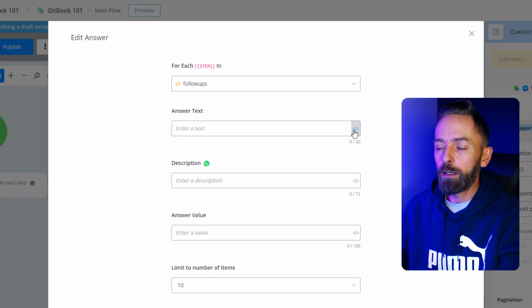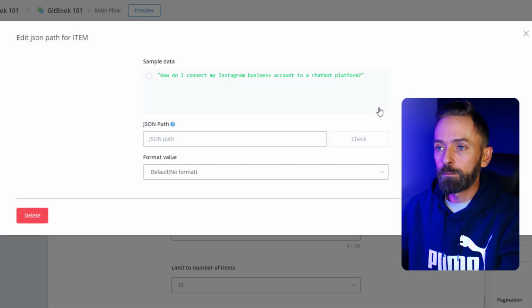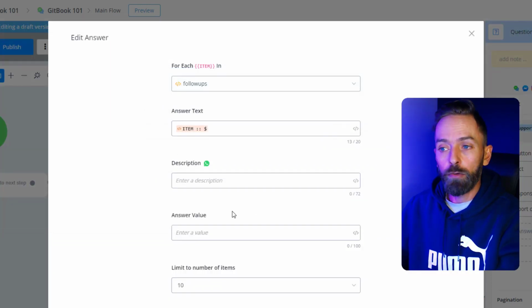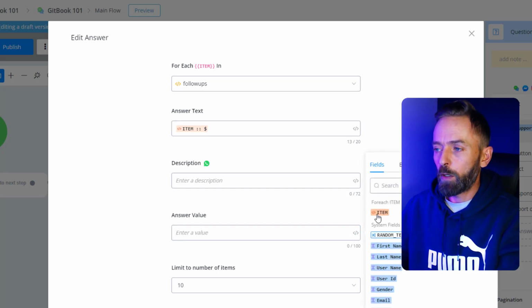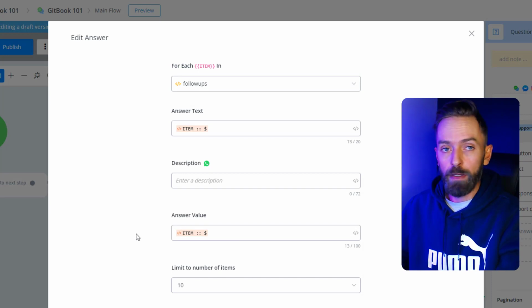So we come in here and select the item field. Here we're just going to select the very top one. It doesn't matter how many there are. Just select the top one and ensure that it's just the $ sign there, which is the path parameter. Okay, and save. Great. So the answer value, again, we need to save it the same as the answer item, and select, and save. Okay, that's pretty much done.